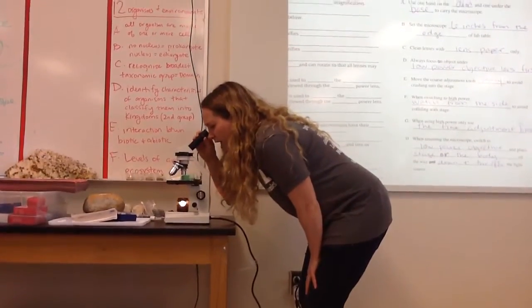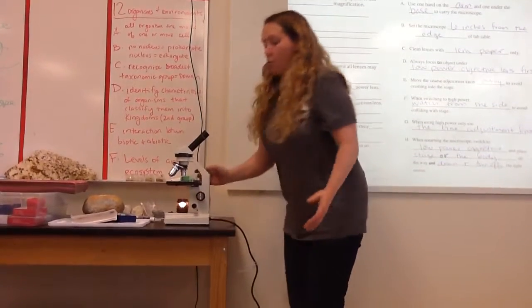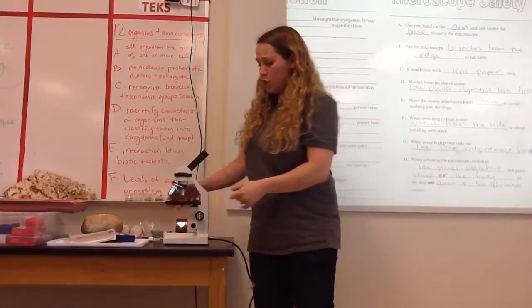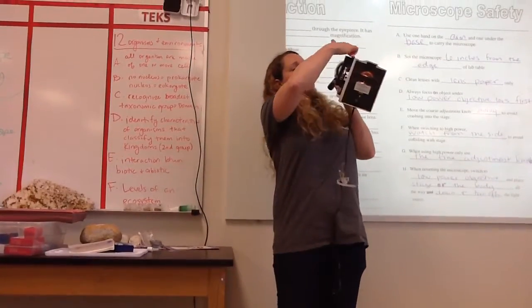I'm not getting very good lighting, so maybe something's not set. Okay, there we go. When I looked, it looked too black, like not any light coming through. So in my mind, I'm like, what's wrong? Okay? In order to show you, I'm going to remove the slide. So there's this thing under the stage. It looks like a big disc.